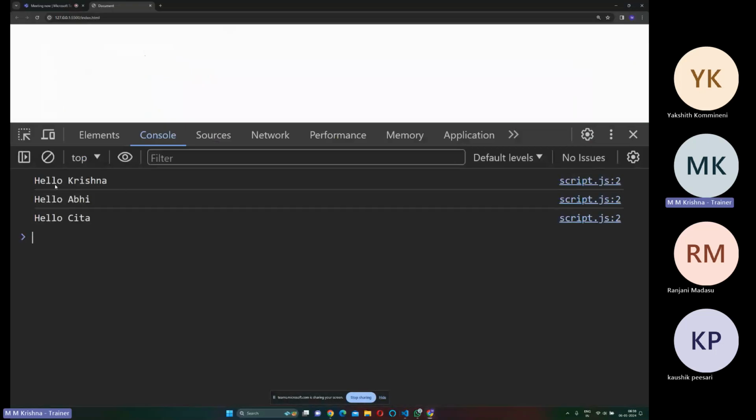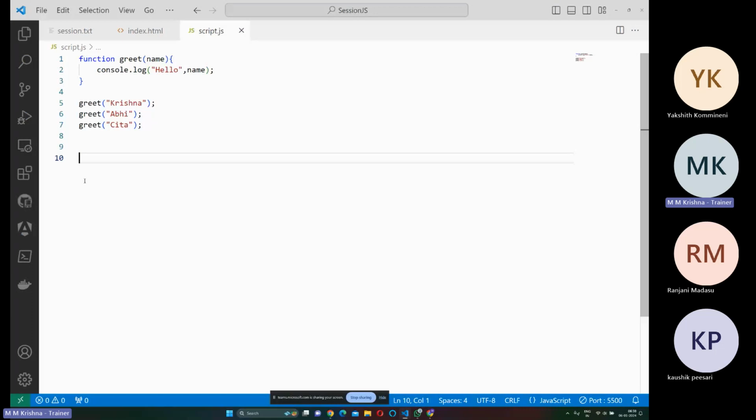If I pass something else and change it, you can see that the same function is used to display a different output according to the arguments. That is how we get simple code reusability.